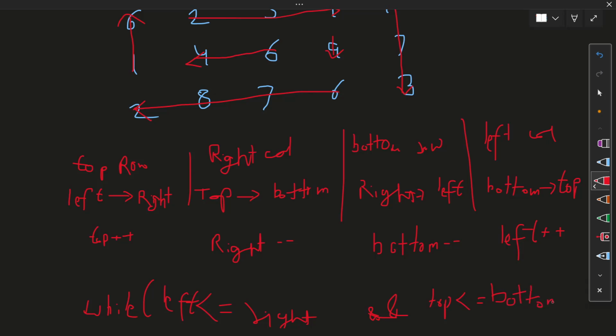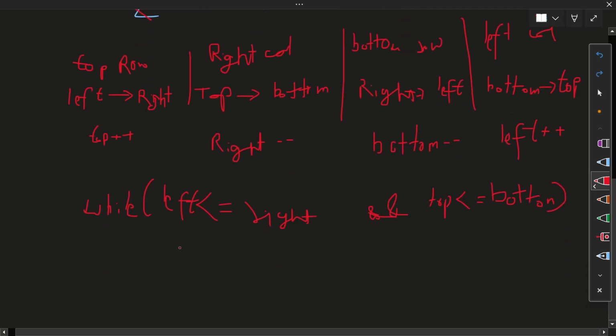Either we have one column or one row, or more than one row or column. So we are iterating only till here. In any of these steps, as we are incrementing or decrementing, we are updating our four variables. If this condition is not true, then we will just break out.